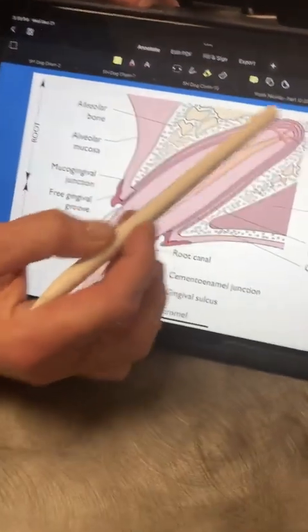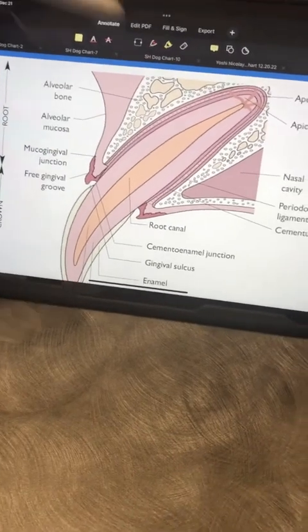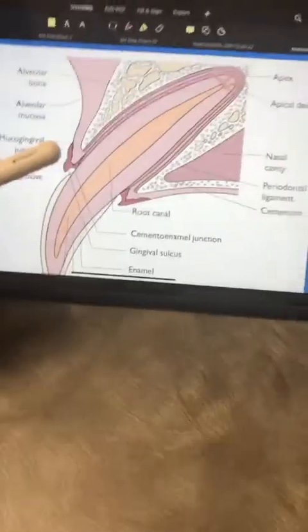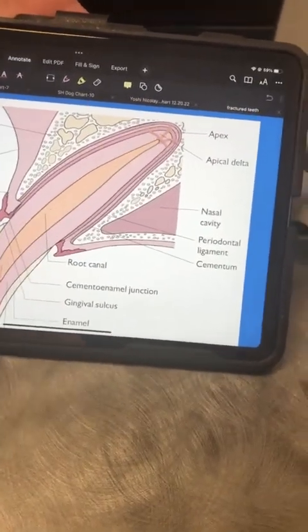So all the blood supply comes in through the apex of the tooth, which is the deepest part in the bone of the tooth. And so if there's no bone around that, or no blood supply, or the tooth even gets moved a little bit, it's enough to lose that blood supply, because all these little bits right here are the blood supply, and that's it.